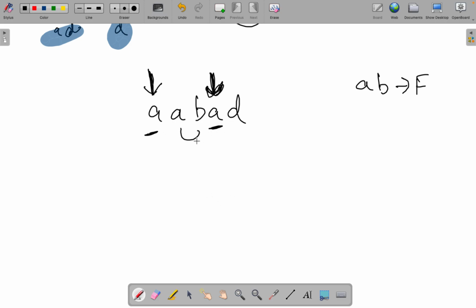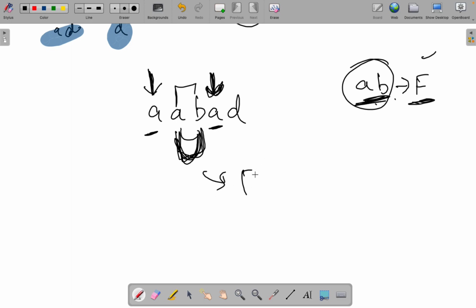Yes, it is the same, but now for the substring in between, we don't have to check each and every character. We can simply check whether this AB is a palindrome. If it is a palindrome, it means this whole string is a palindrome. But if it is not a palindrome, we can simply say that the whole string is also not a palindrome. Got it? Now we will see how we basically solve it.